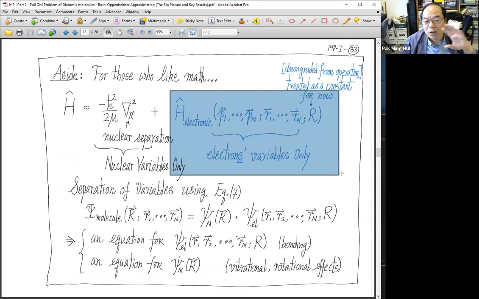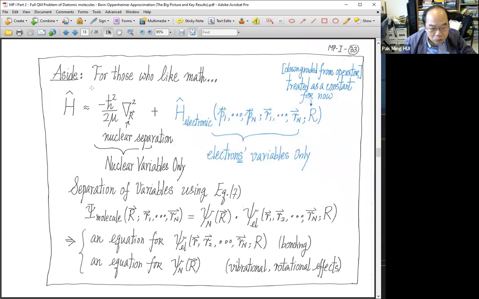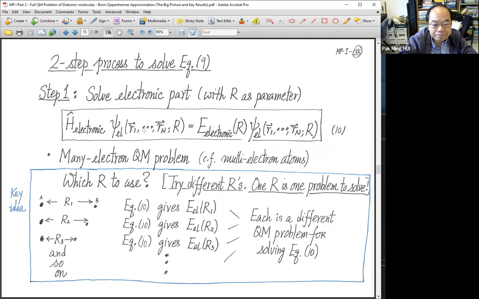We pretend that we know how to solve the Schrödinger equation for the electrons, okay, which is another part of the notes. I showed you a very interesting and highly intelligent approximation to make, okay, to solve this. So now let's say we are done with this part, we see binding. The next step, step 2, is to take this thing in again and see what happened. So pay attention.